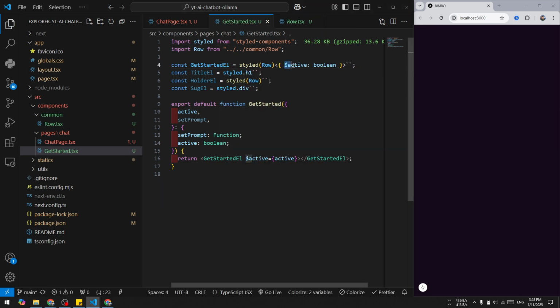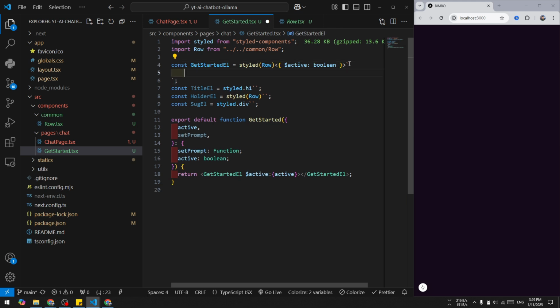The reason that we name these variables with a $ sign is because we want to filter them from being passed down to the actual component when the page shows up on the browser's end side. When you name them like this, they will be filtered out, and they will only be used for styling purposes and won't actually be shown on the component itself.